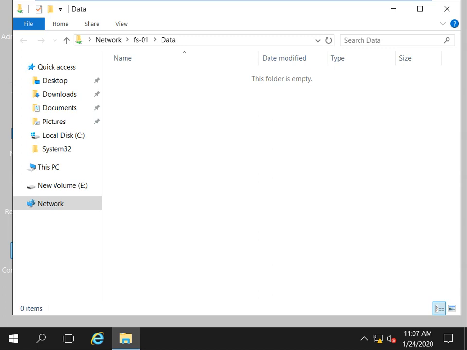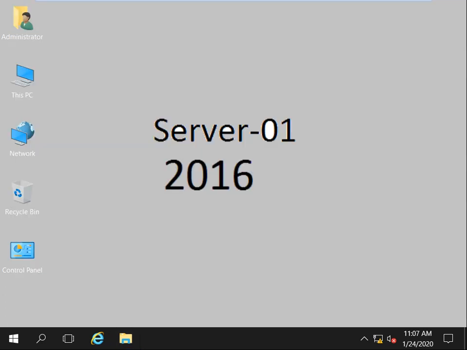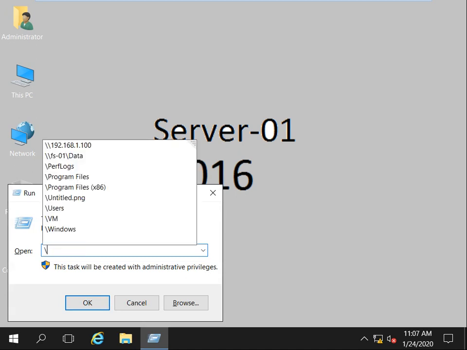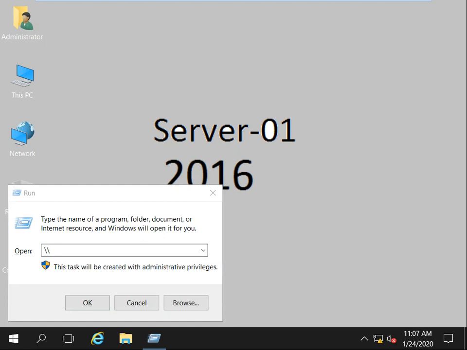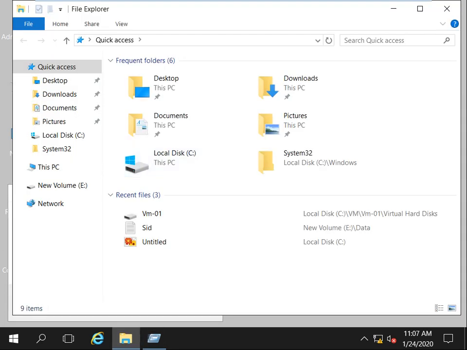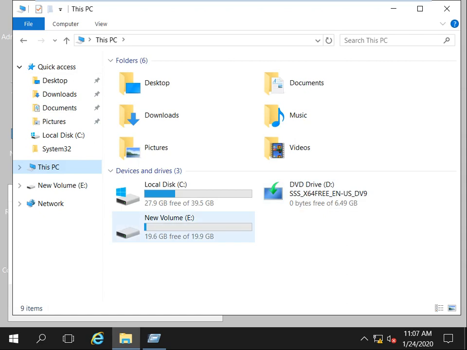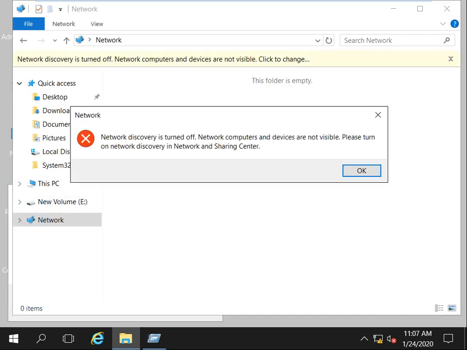Can you access it without the command prompt? Which one? Like if we open Internet Explorer. No, no, no. Internet Explorer is not a web server. In Run, I can give \\ and the IP address, 192.168.1.21. If you open this folder, we can see it. If you go to network, we can see it there also. I need to enable the network discovery feature. Once I install it, we're able to see this. Either I can go for \\ or I can go for network. It's the same thing.